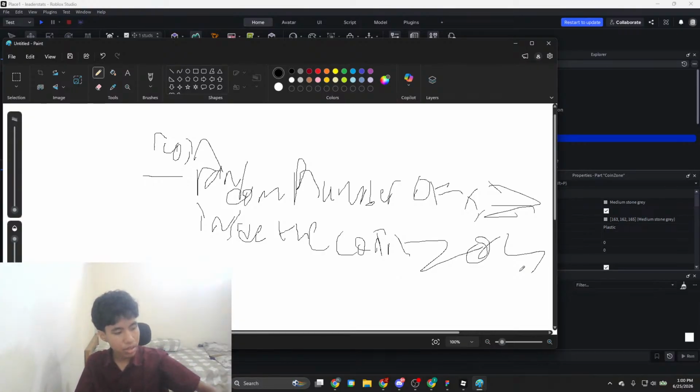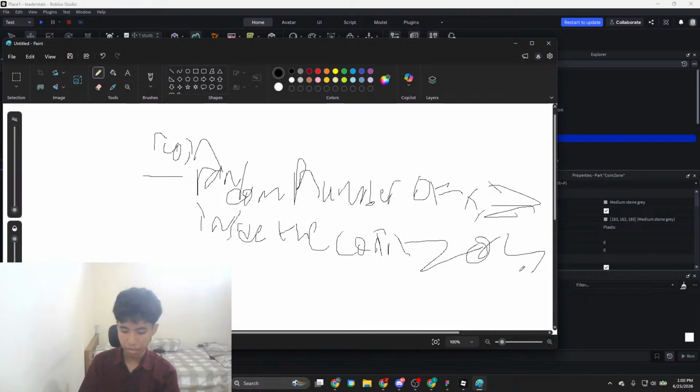We're not getting into the remote event first because this thing is just kind of confusing for me. Where you make a function that works inside. And then what else do you need?